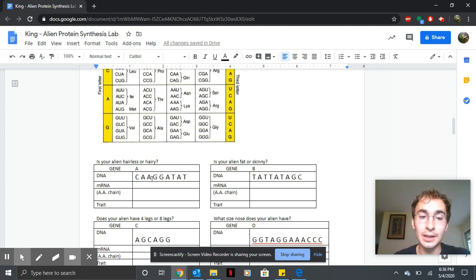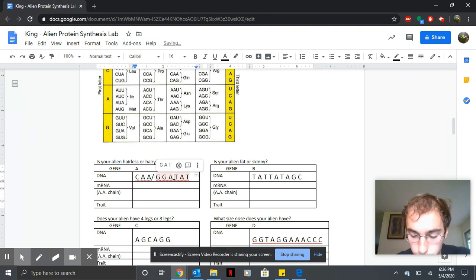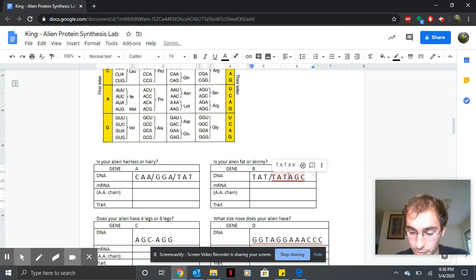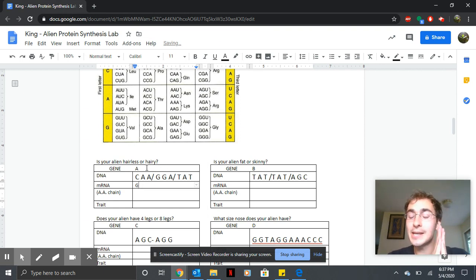So DNA, the most important thing, remember, DNA is read in threes. So first thing I recommend everyone do, sort out all of your DNA. I like to put a dash, or you can put a hyphen, in between all of your DNA. That'll help you more. Okay, so how you do it, you need to remember the base pairing rules. So C goes with G. And if you remember from DNA, A goes with T.